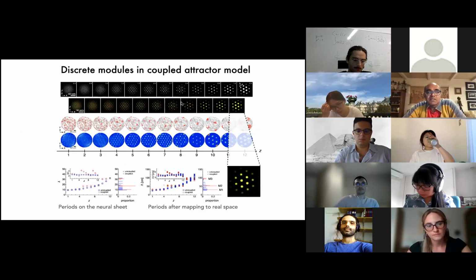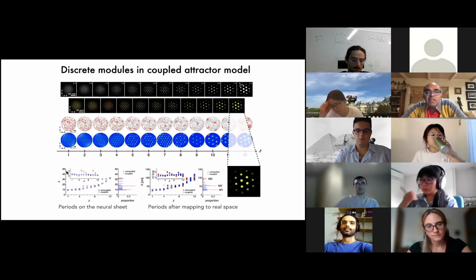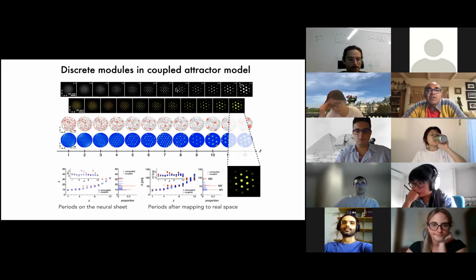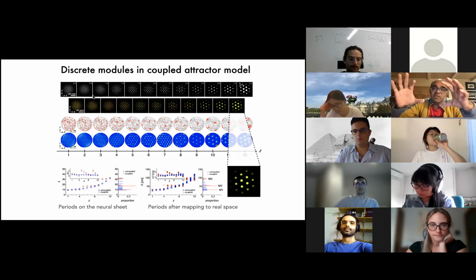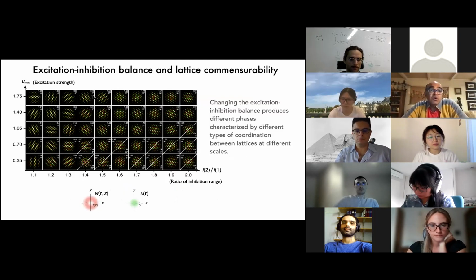And what do you know? It does. This, again, is a little bit hard to see, but you could find out that if you look more carefully at this, there's a discrete hierarchy of jumps. So what basically happens is you have one scale, then it jumps to another scale and jumps to another scale. And of course, what those jumps look like, what that scaling ratio looks like, is going to depend on a balance between the excitation and the inhibition.